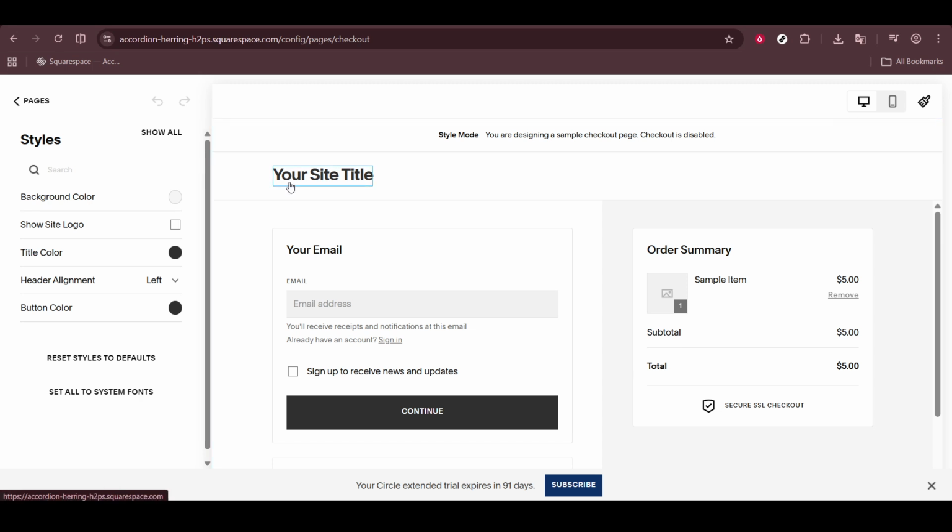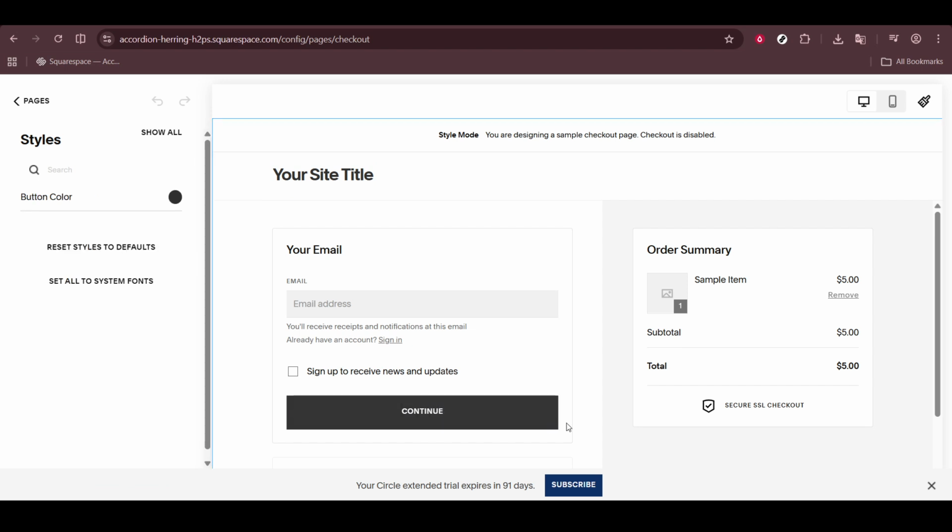You're not submitting anything here. You're just inspecting labels, placeholders, and spacing so the form remains easy to scan. When you're ready, proceed by clicking Continue in the preview to move forward in the checkout steps. This lets you verify how the page transitions and whether the progress feels smooth.